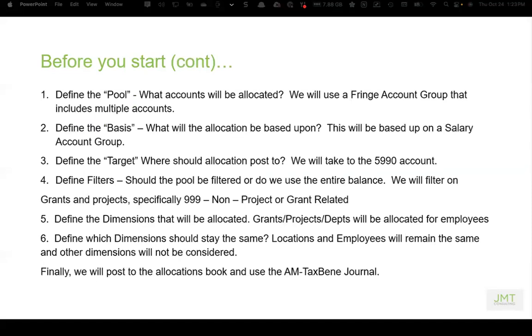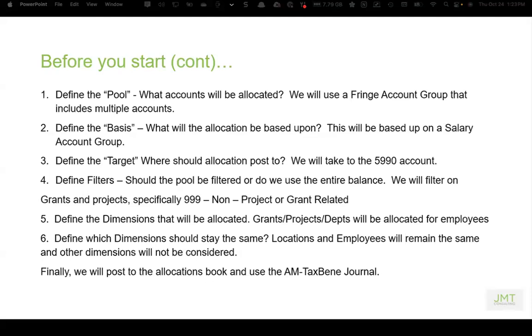So again, before we start, we're going to define a pool, meaning what accounts are to be allocated, and we're going to use a fringe account group. We're going to define the basis. The basis is, again, the allocation, which is going to be our salary account groups. We're going to define our target.